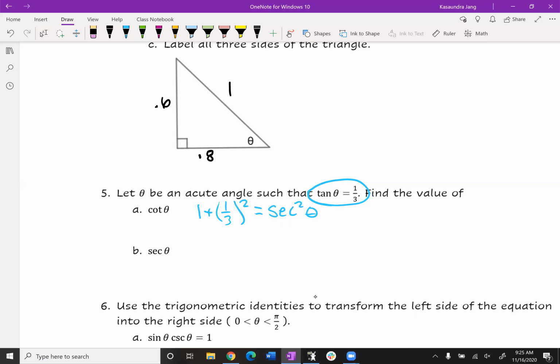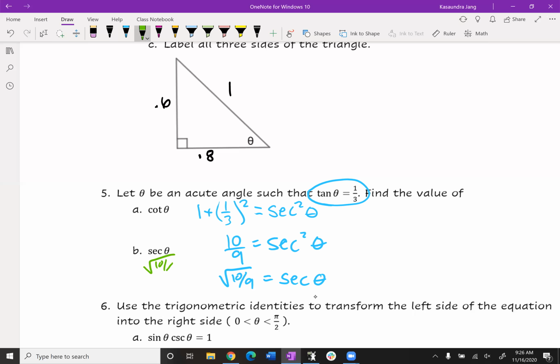All right, so Dylan, how would you solve for that secant? Okay, so I'm assuming you got your 10/9. You combined this, it's like a 9/9 and a 1/9. You combine it for a 10/9. Nice. Okay, and then you got rid of this squared exponent. You did a square root on both sides, so you've got a square root of 10/9. All right, so your secant here, so you kind of took care of this one already. Your secant is the square root of 10/9.